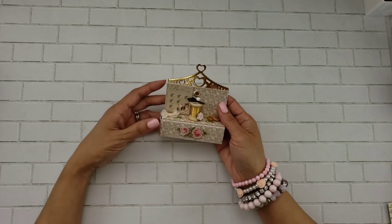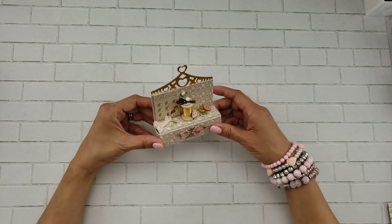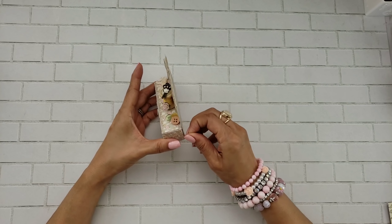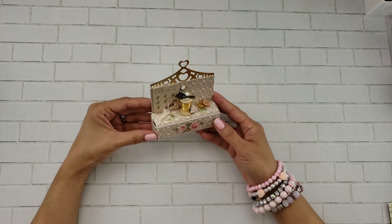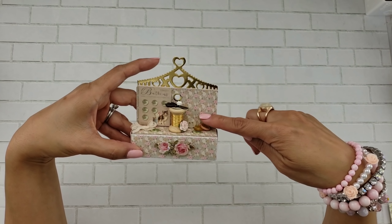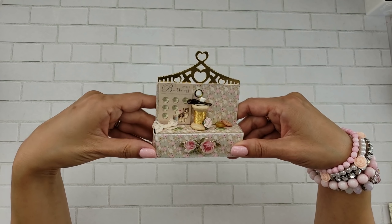So let me share what I created — I'm so proud of this, because I actually used some things from my mom's sewing box. So here is my first one. Isn't this just adorable? This is a lipstick case — of course, you don't have to put lipstick in it. I assembled it with 110 pound paper and then covered it with the designer paper from the Tilda collection, Happiness is Homemade.